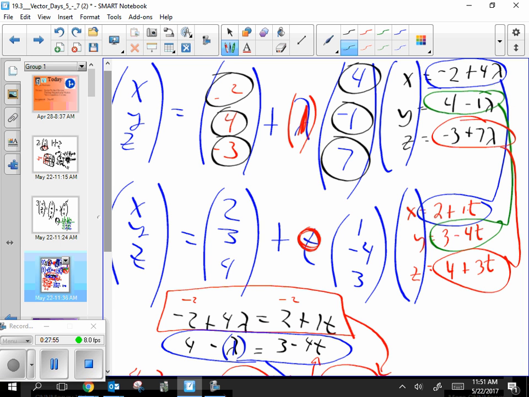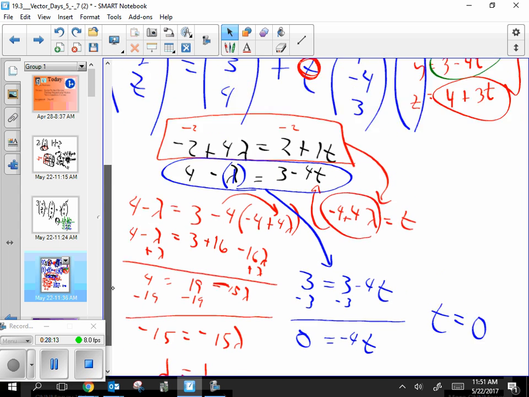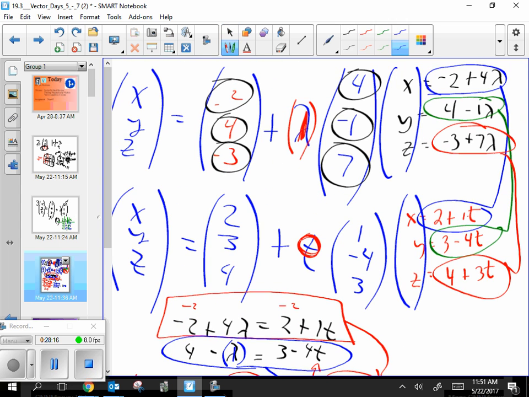All right. One more thing. Because this had 3 dimensions, I need to check it in that third equation, and does it really work in the third equation is important. So I'm going to put in lambda is 1, and let me make sure of that again. Lambda is 1, and t is 0. In this third equation, lambda is 1, and t is 0, and I have 4 equals 4. Thank heavens it worked in that last equation. Otherwise, I would have solved something that wasn't really true.